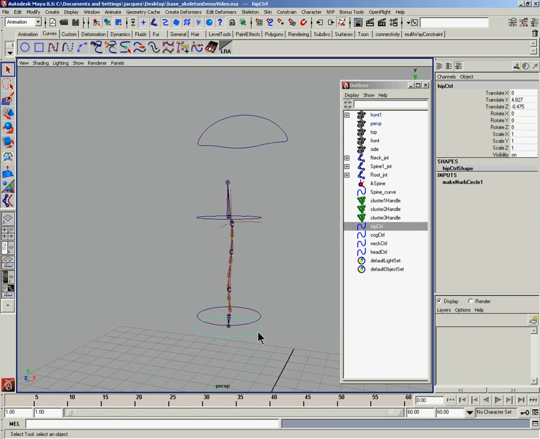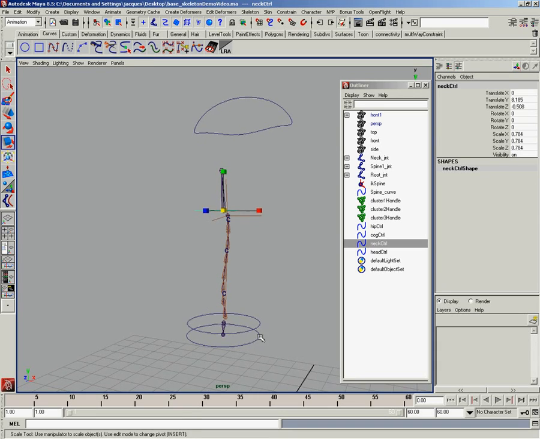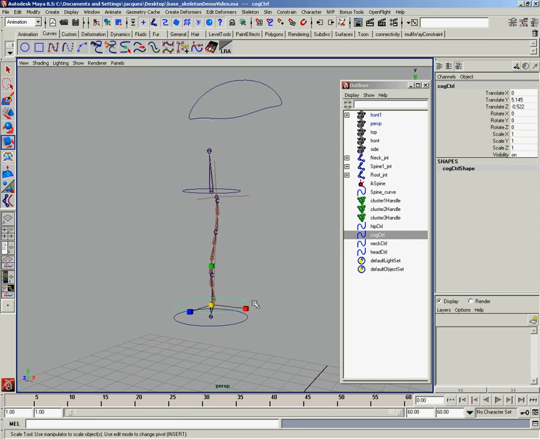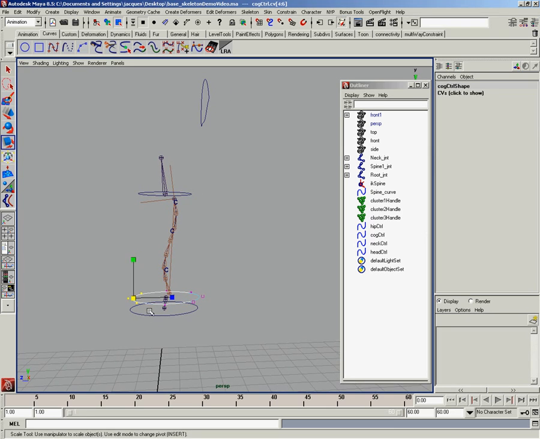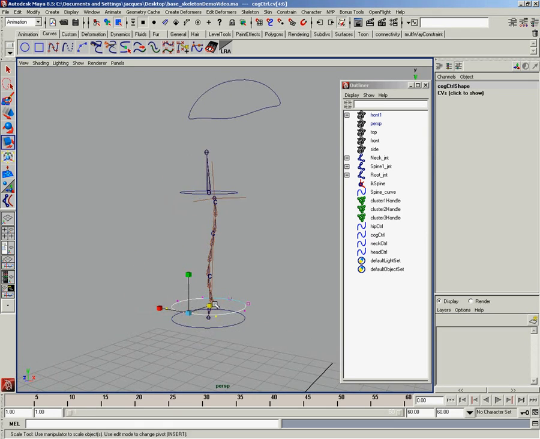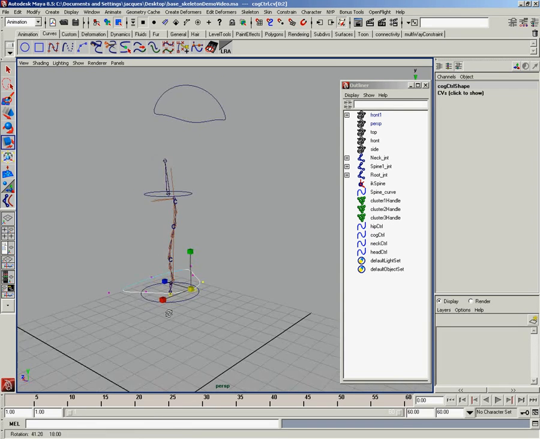So maybe I can also start to shape a bit. My neck, I will let it like that. I like this kind of control for the neck. So just duplicate this guy and delete it. Let's shape it. Take the time to do it a bit more correctly. Why not? This is my COG.